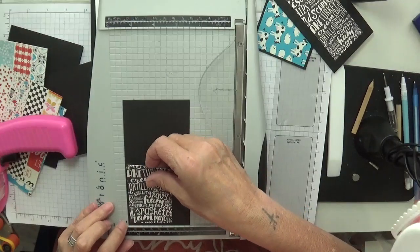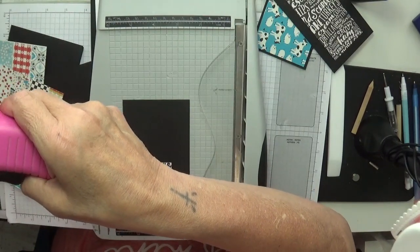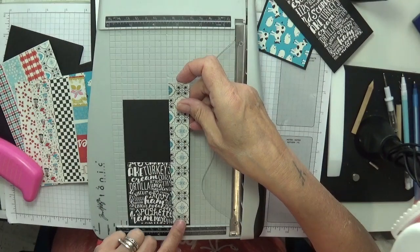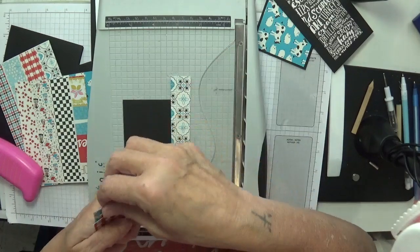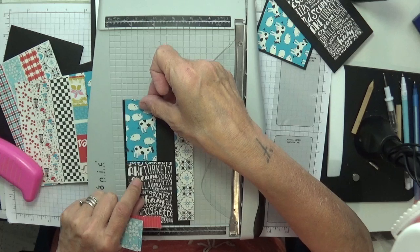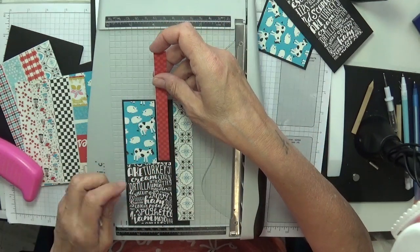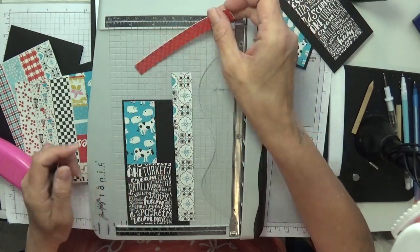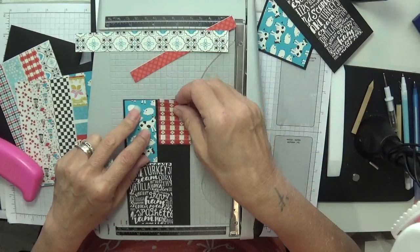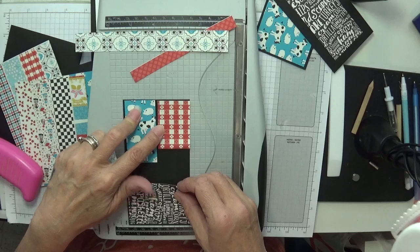So we could even piece these pieces on that we've just cut off and do it like a little jigsaw puzzle. Cut that down. Oh, that fit on there beautiful. And have it all pieced up. I like that. Let's turn that way. I could take a little trim off that.